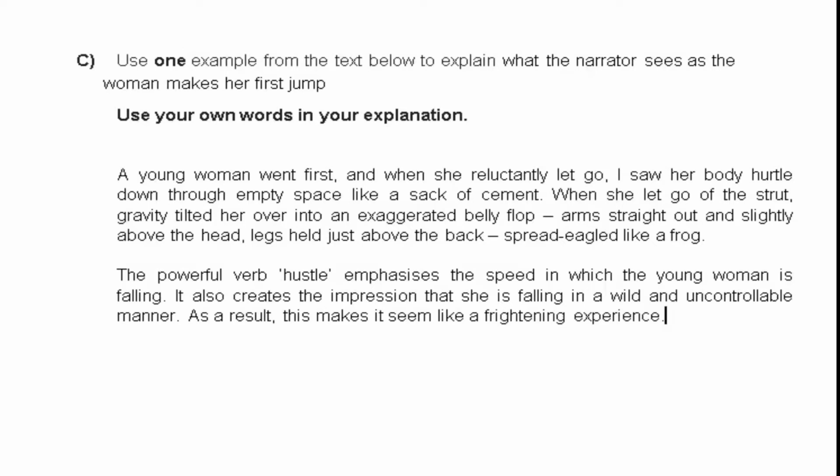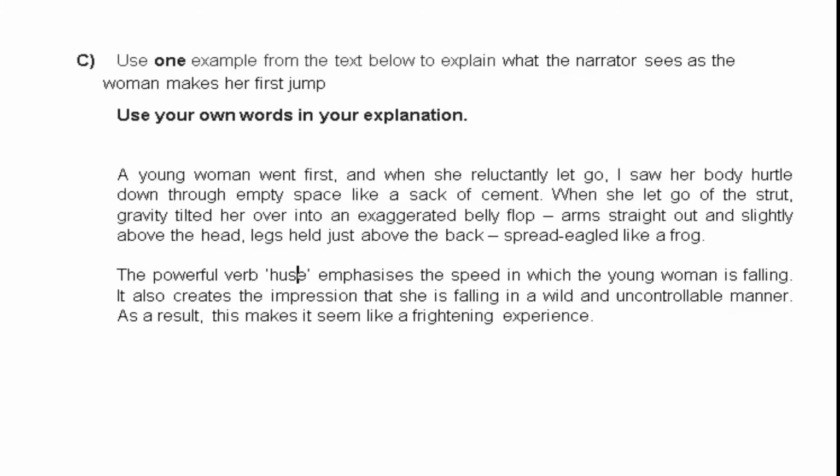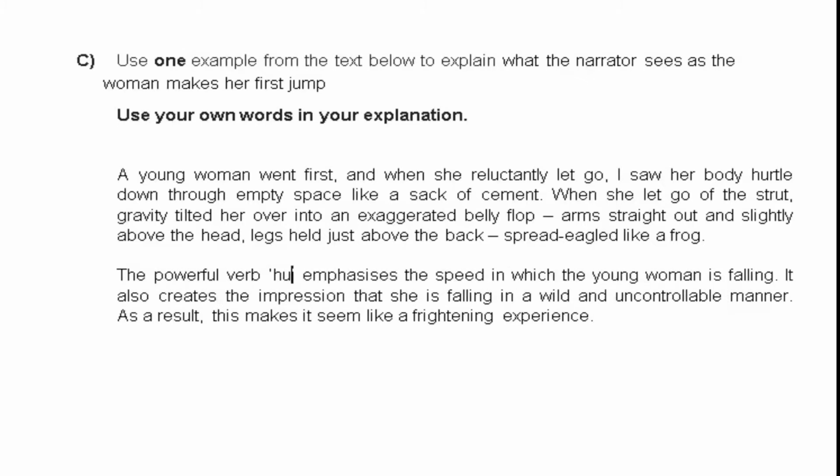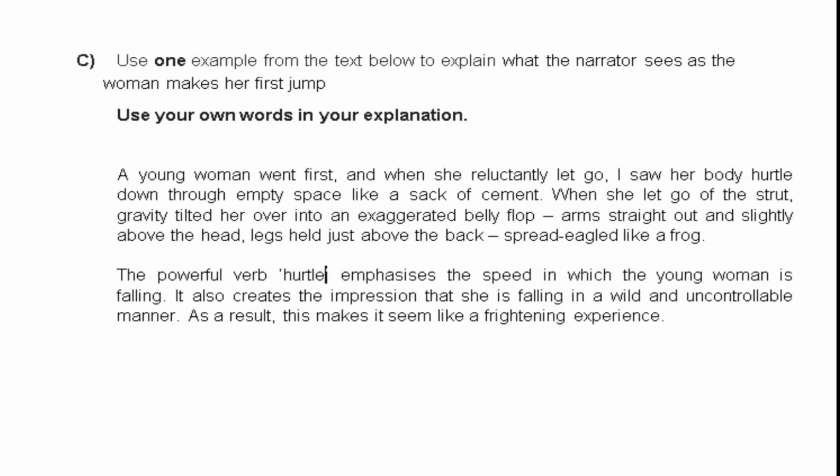The powerful verb hustle, hustle? The power of proofreading, guys. You're probably laughing then. The powerful verb hurtle emphasizes the speed in which the young woman is falling. It also creates the impression that she is falling in a wild and uncontrollable manner. As a result, this makes it seem like a frightening experience. So if I was marking this, I mean, emphasizes the speed would certainly get a mark.